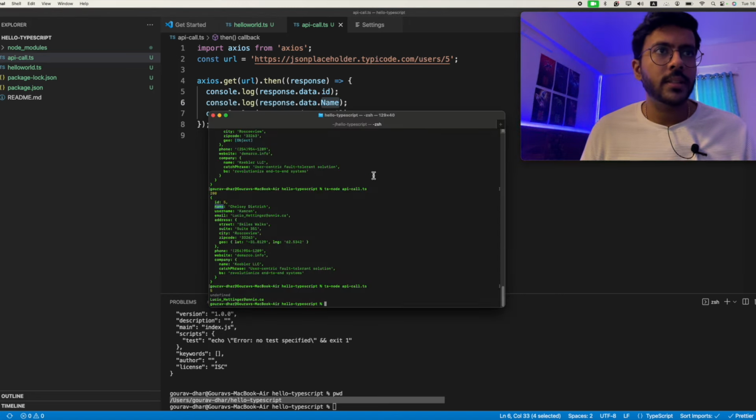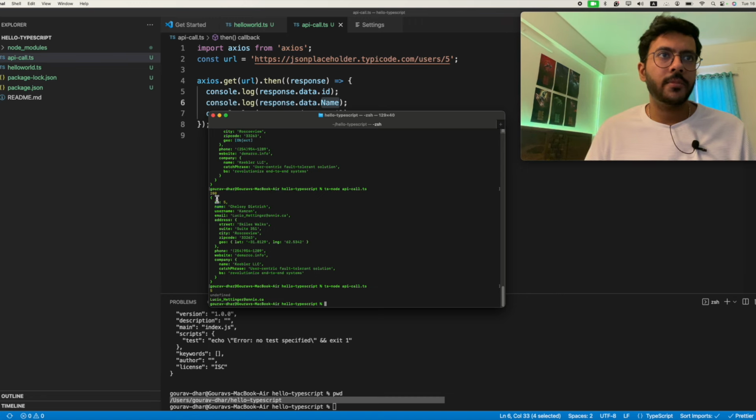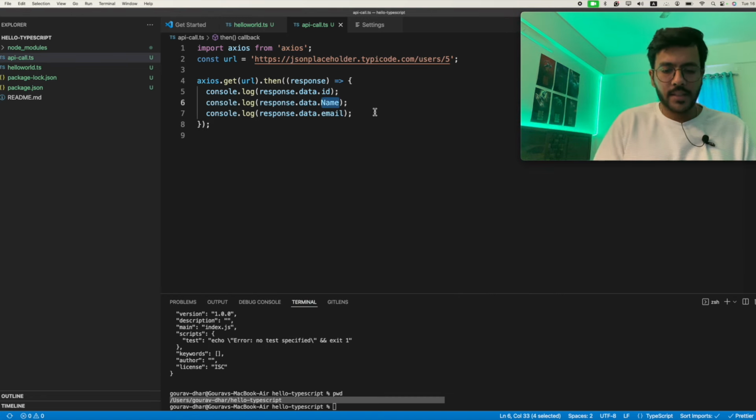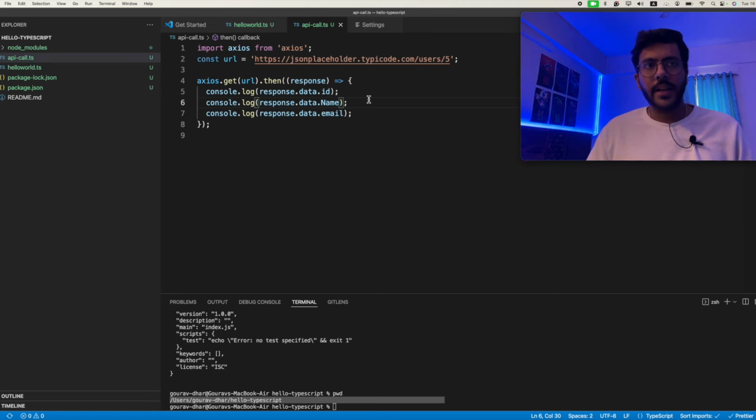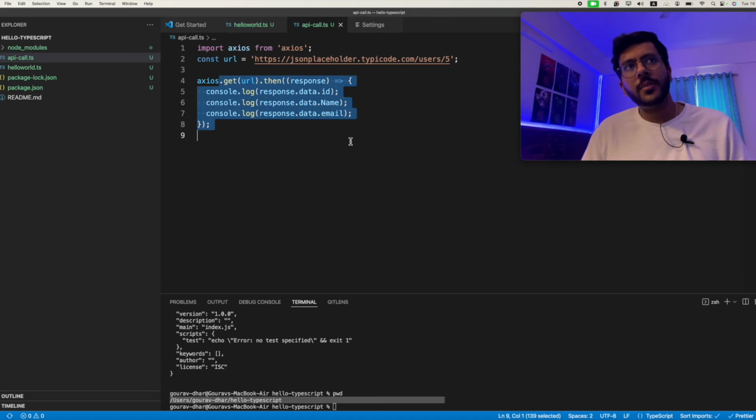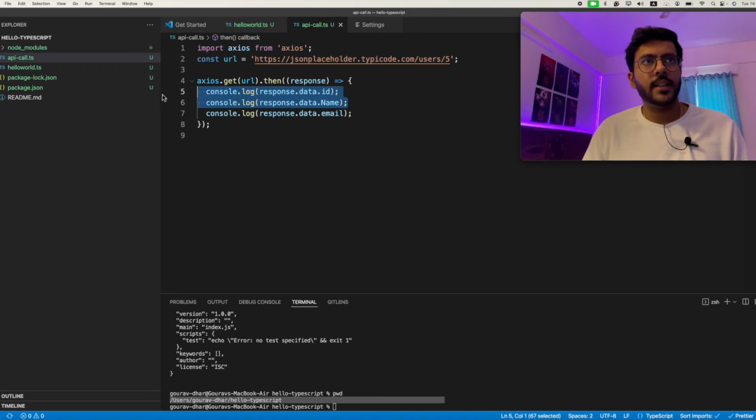Name starts with a small letter, I used a capital letter, so it wasn't able to fetch this name field. It requires it as small name. But in an ideal world, the editor should point out that there's an error in this line.